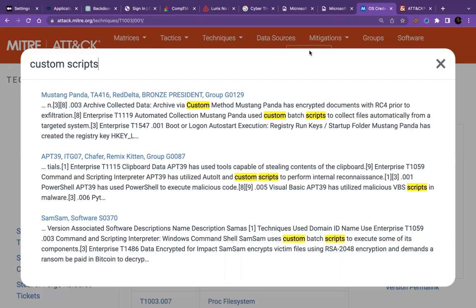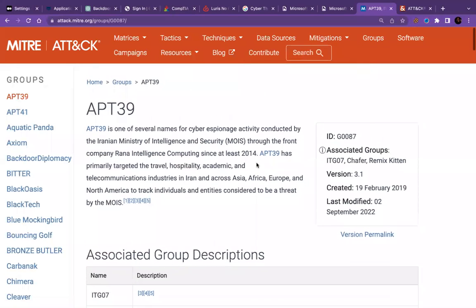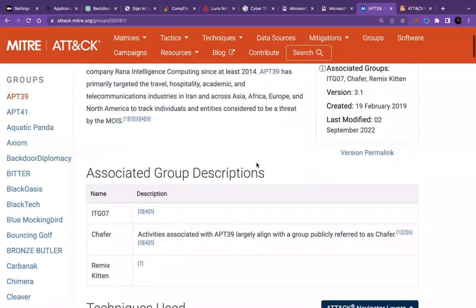Let me see if we got any APTs. So technique, automated collection: one APT, Panda, used a custom script to collect files. All right, so I'm back to the APT39.